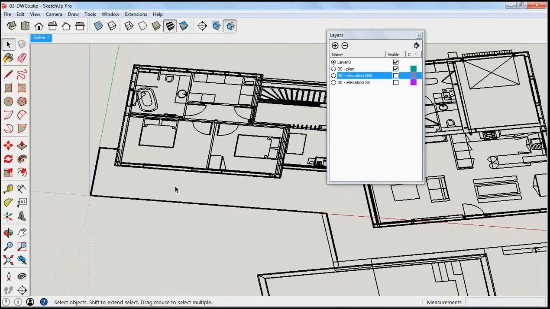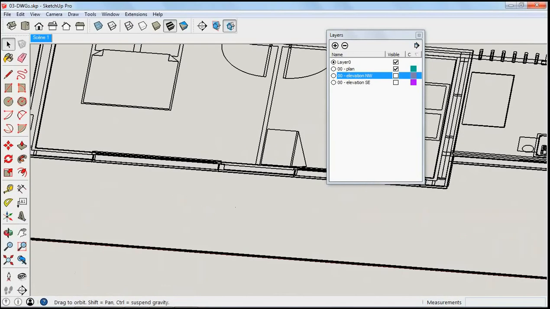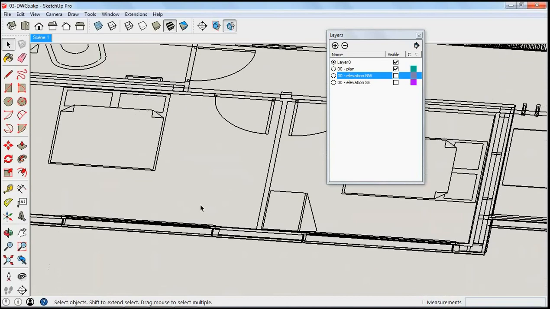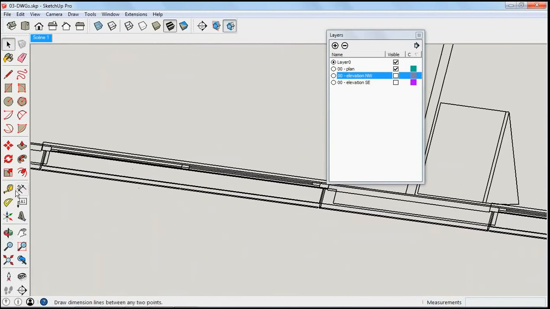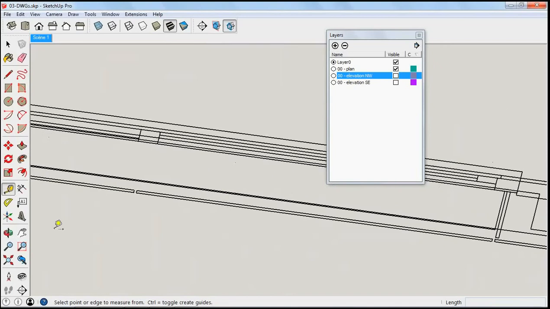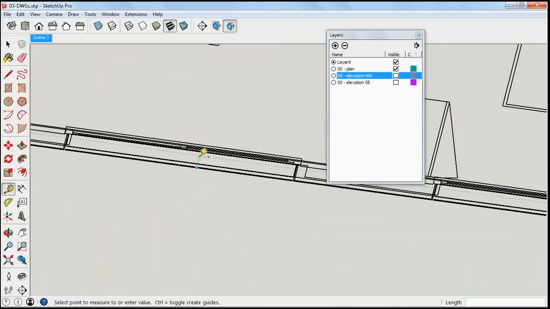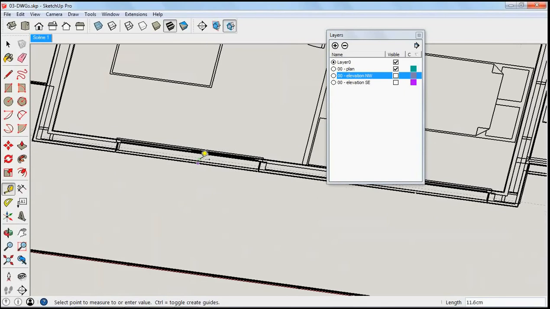So now let's try to build the walls. Before we get in, it's very much necessary to know what the width of the wall is. So I'm using a tape measure tool to see what the wall width will be. Depth is 30.4, and then I have to draw the wall all across.